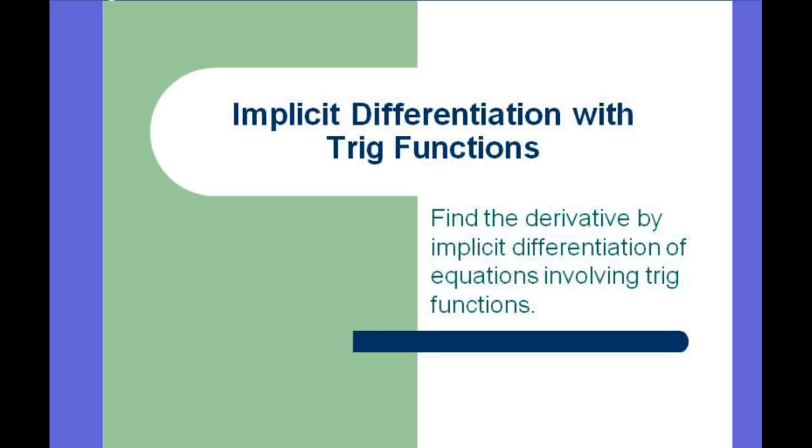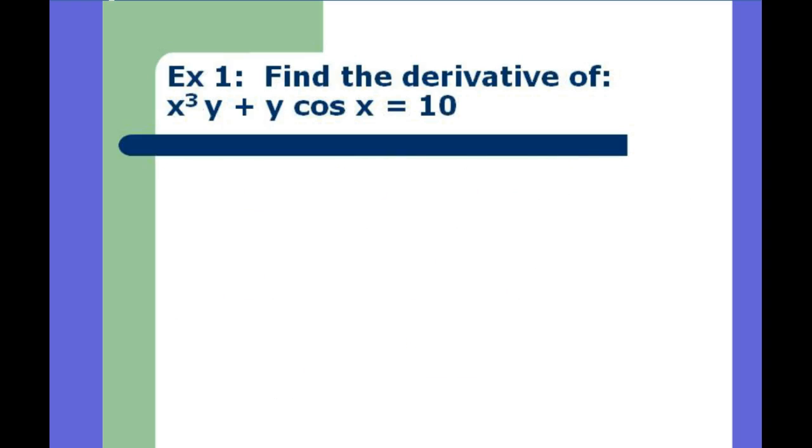So, if you recall, last week we talked about implicit differentiation. Implicit differentiation involves deriving functions using dy/dx and dx/dx. So essentially what happens is you're going to have variables that can't be separated anymore. We have x tied to y and y tied to x, and they can't be broken apart. So if you look at this example here, you have x cubed y plus y cosine x equals 10. So essentially x cubed and y can't be broken apart or taken away, so we're going to use the product rule to find their derivative.